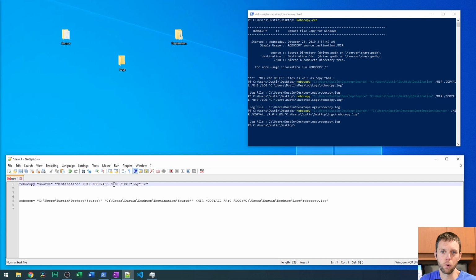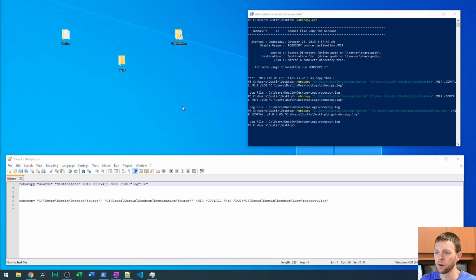And the /r:0 is going to say no retries. So if it comes across a file and it's in use, or there's some error with it, it doesn't have permission to copy it, it's going to skip that file, and that makes the whole process more efficient. And then you can look at those one-offs on a one-by-one basis, so you don't have to deal with them as part of the whole file, because you could be working with hundreds of thousands of files, and a lot of times you are. And the log file dumps the output to a file.